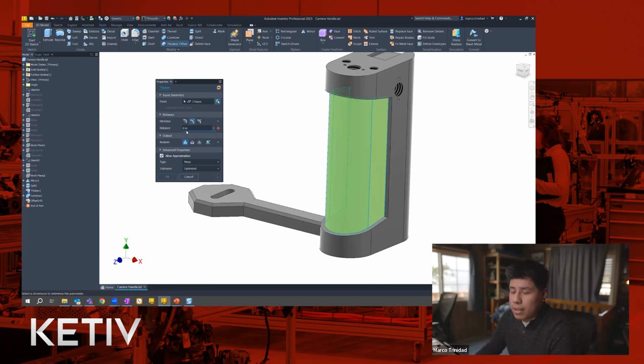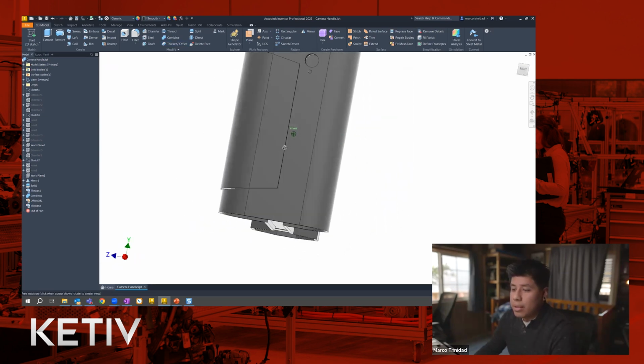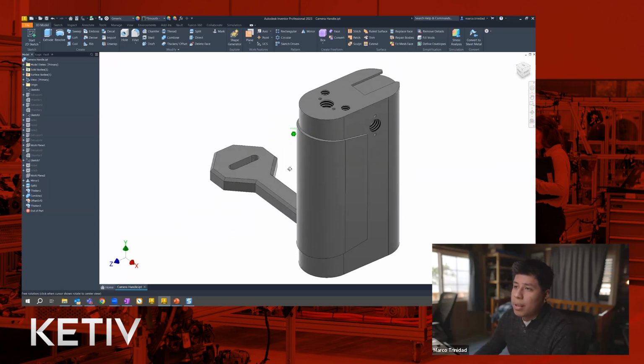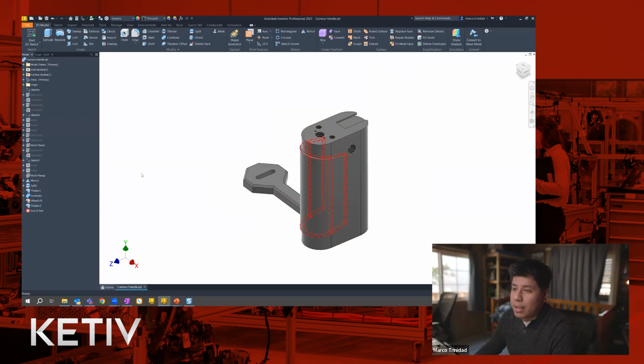And then I'm going to give this a distance of, let's say, 0.15. And I want this to be its own separate new solid. I'm going to name that grip. And now you can see that I created a nice grip on my camera handle that I can then manufacture separately.